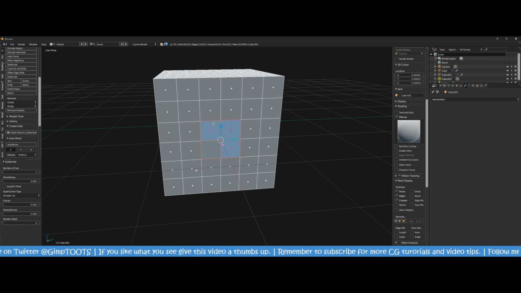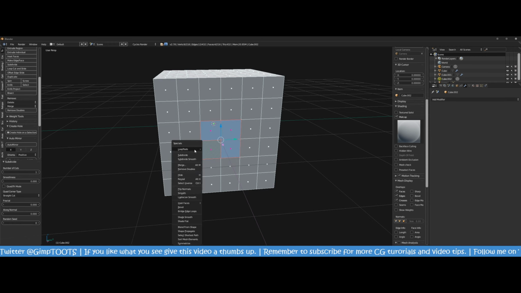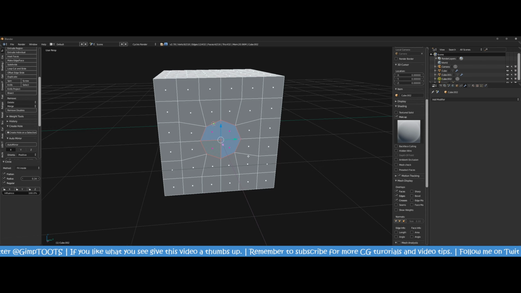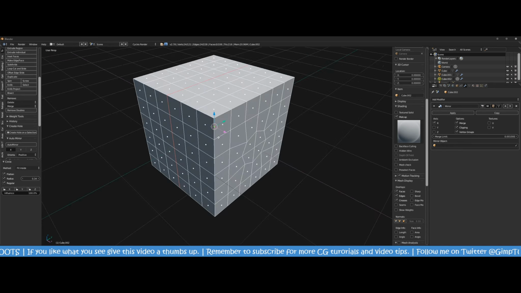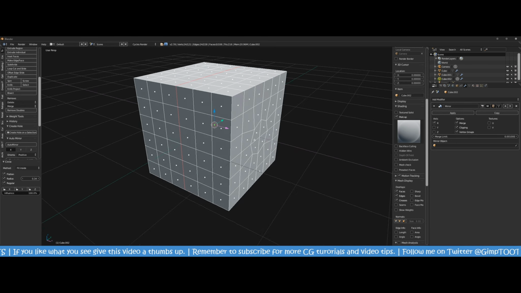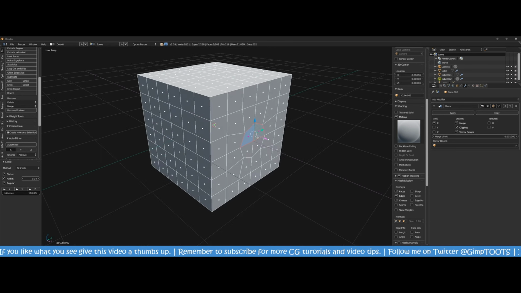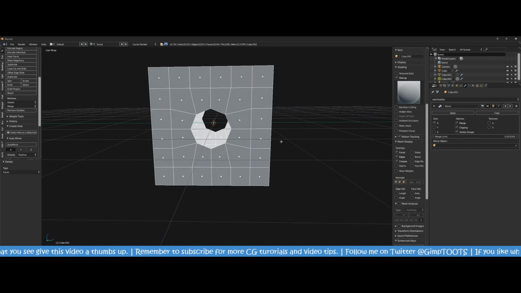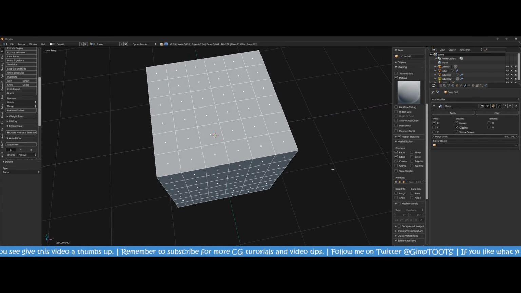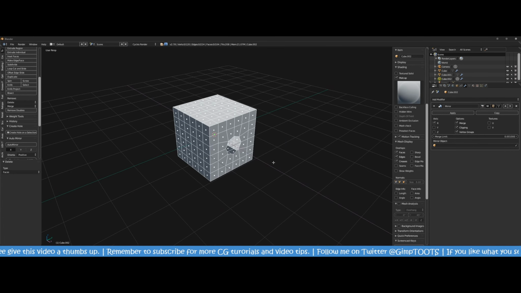So if I come here and press W, go to loop tools, and choose circle, everything's still the same as we had it before. Let's do the auto mirror now. Now it's mirroring on the right axis. So now we can click here, press X and delete faces. So it's deleted on all sides, just like that.